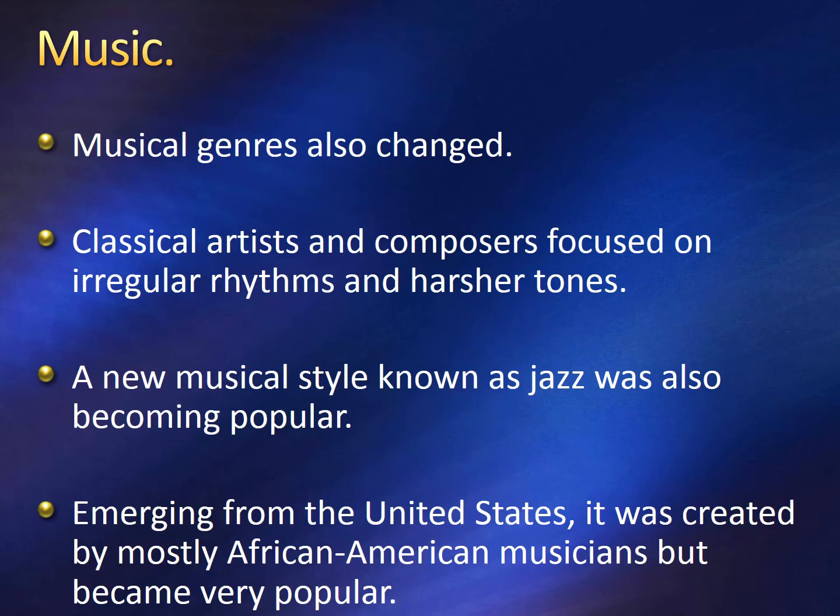All right, so music. Musical genres also changed. Classical music changed from being very gentle, maybe, or more soothing melodies to very irregular rhythms and harsher tones. Again, going off of the First World War and industry and all these different things that are going on, musicians began to form music around those ideas of harsh, hard labor, hard work, war, things like that.